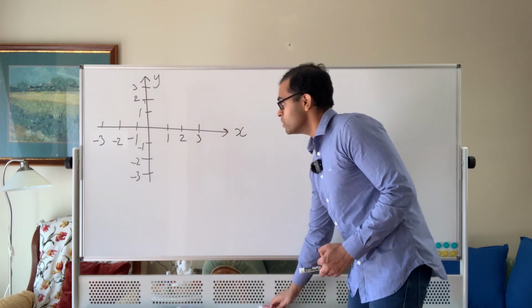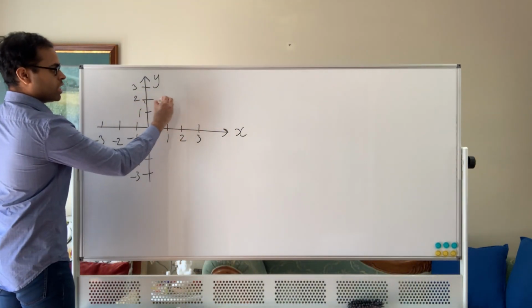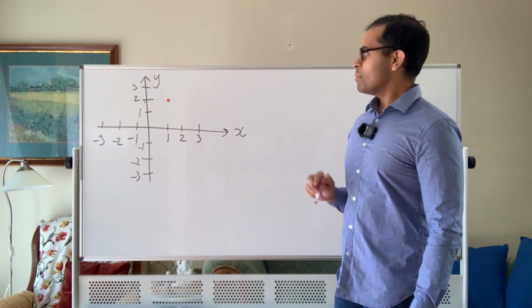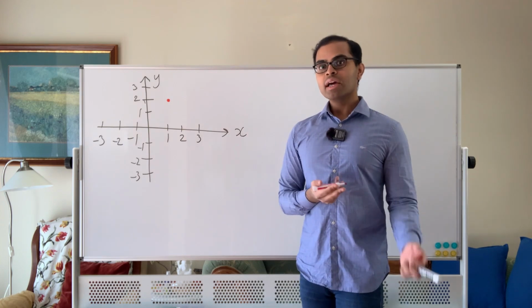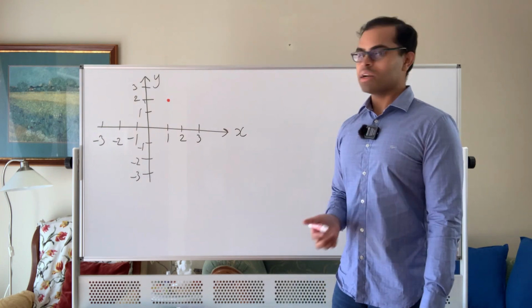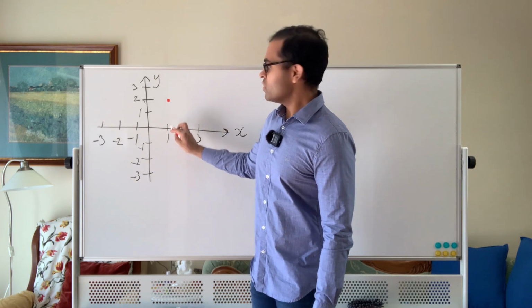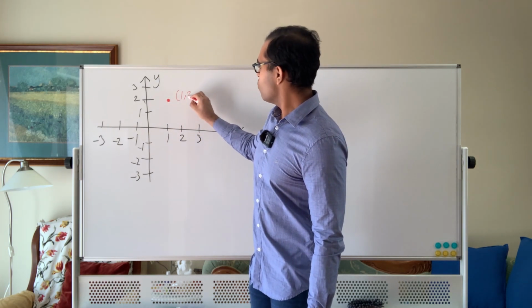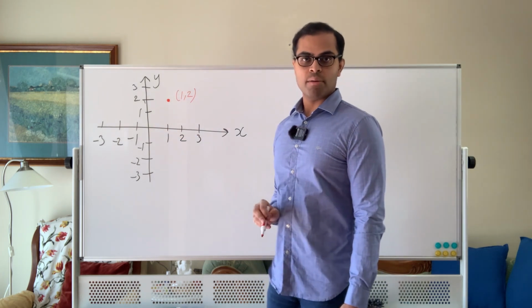Suppose I drew this point that was just here. How do you explain what this point is? I've drawn it, but how would you communicate it to someone else in symbols? That is the idea of Cartesian coordinates. Here you see that the x coordinate is 1 and the y coordinate is 2, so you would get the point (1, 2). That tells you that you've gone 1 unit to the right and 2 units up.